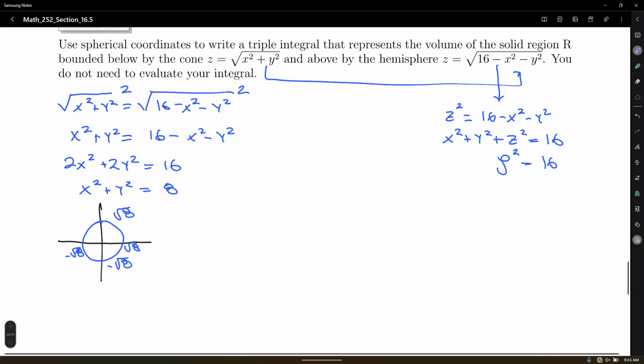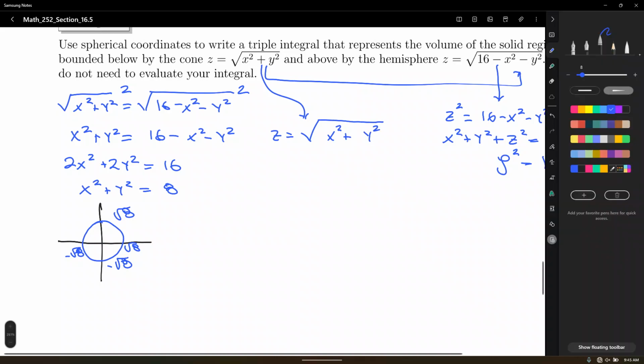Then we need to describe this cone in spherical. Remember we had z equals square root of x squared plus y squared. I left some space on purpose because I need to write these invisible ones. Remember we had a way to describe the equation of a cone in spherical with the relation, what was that?